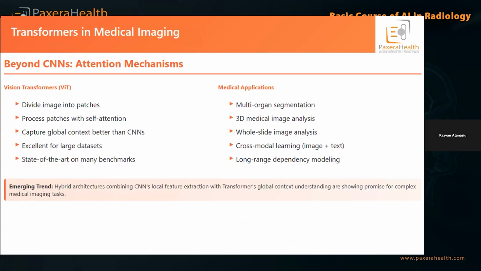So, attention mechanisms. I think this might be my last slide, so I'll spend a little bit of time on it because we haven't talked much about transformers. The emphasis is CNNs. And indeed, I want you to understand, for those who are not data scientists and experts, what the difference is.